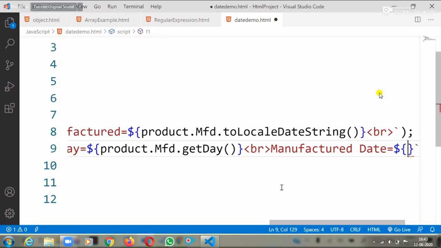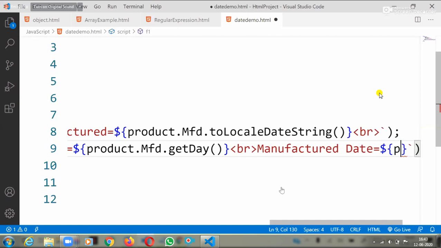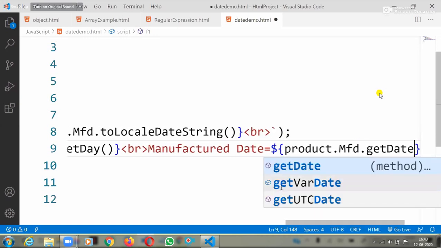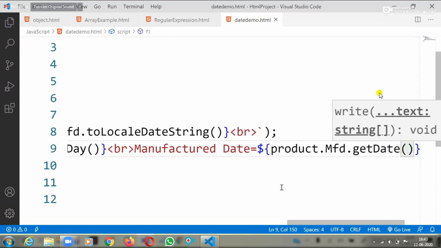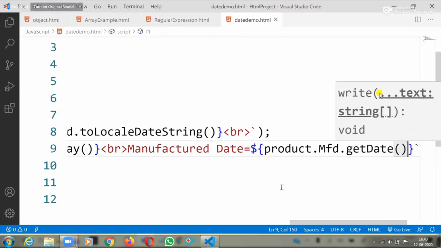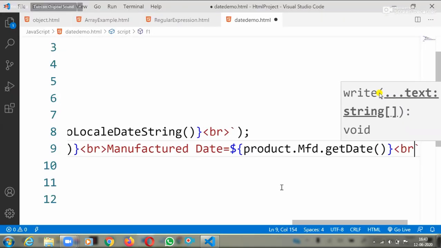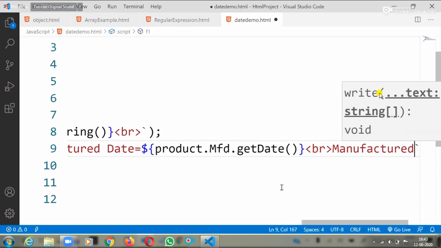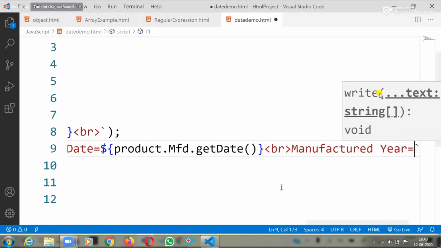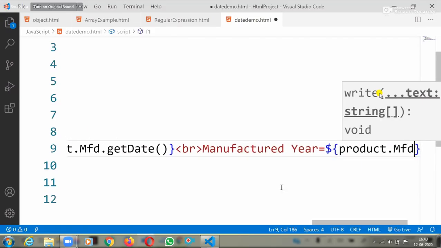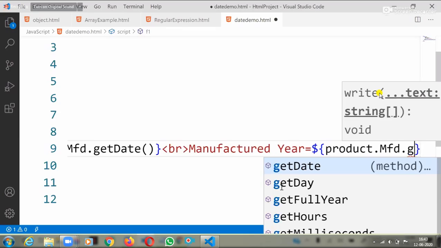Then we have to use product.mfd.getDate. getDate will get the date number, that is okay, 10th. And in the next line, manufactured year. I am writing product.mfd.getYear.